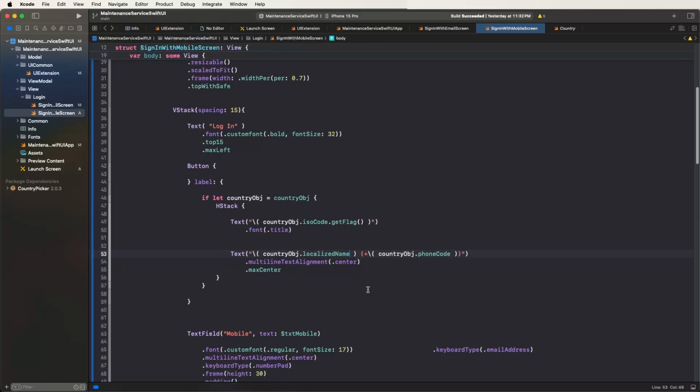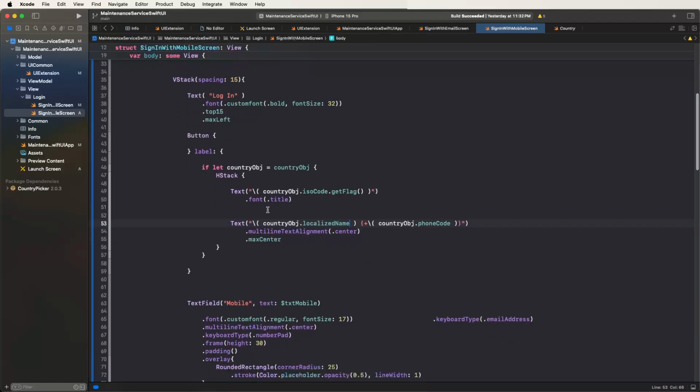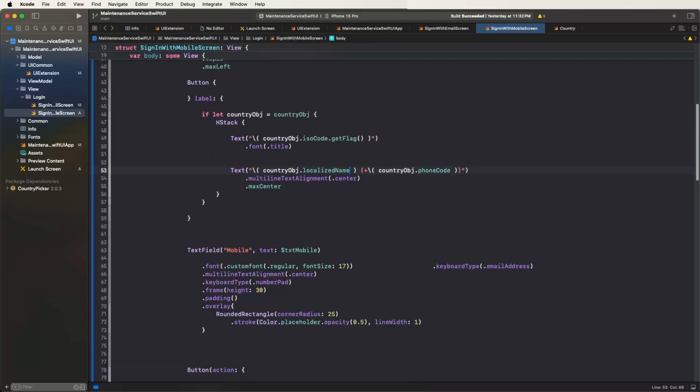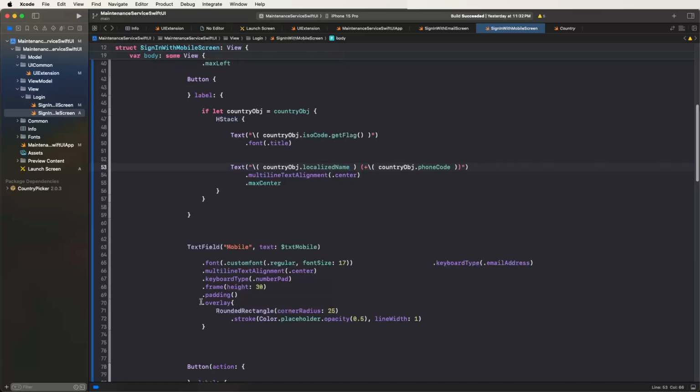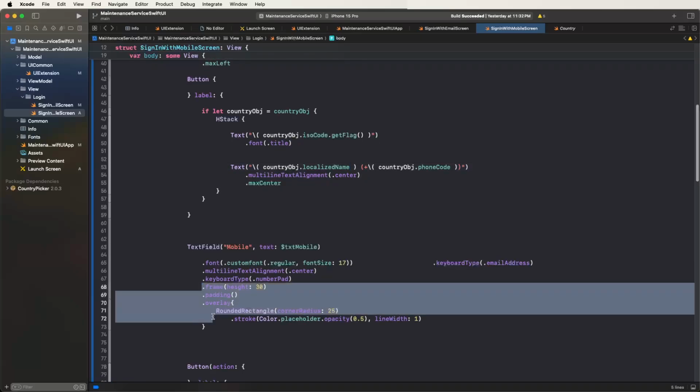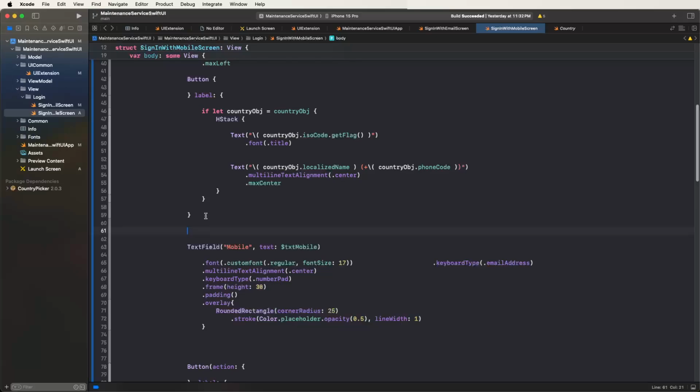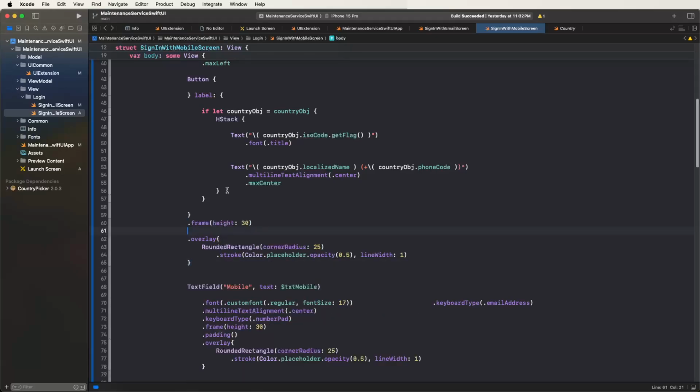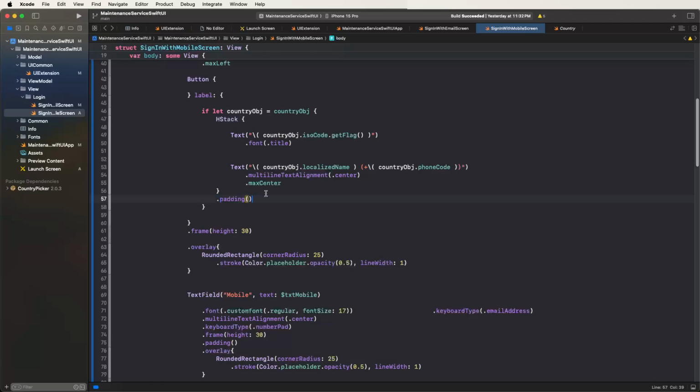We need to get this for these buttons, and similar to the UI we need to overlay it, so set it first of all. Now copy it here and paste it here, and set the padding like here.